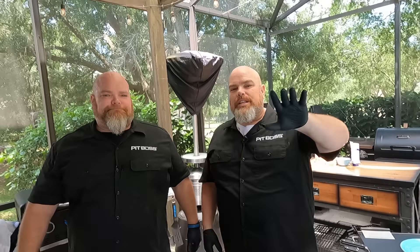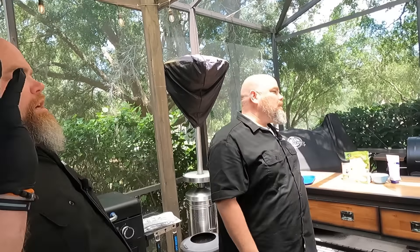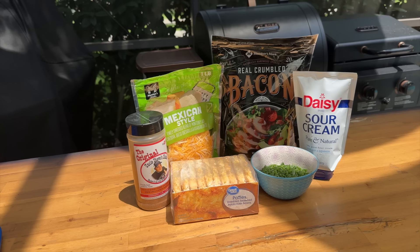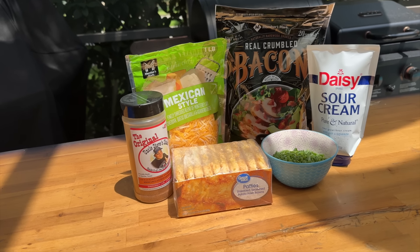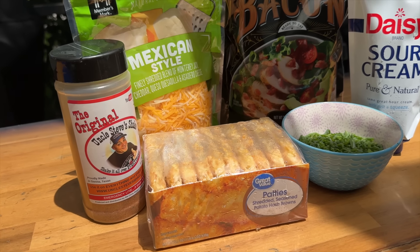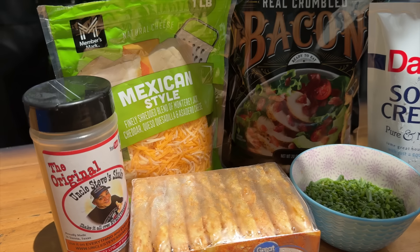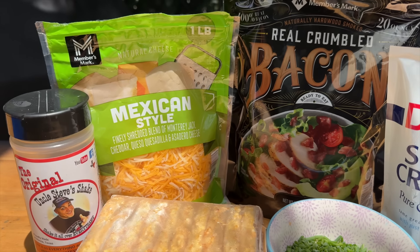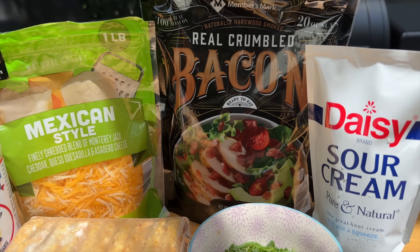All right, so we're going to hit the ground running. First things first — Cannon, bring it on over here. Let's take a look at the groceries. Walk us through the groceries. Well, here at the start of the show, we've got these hash brown patties. They're absolutely amazing. Just a little side note: people say if you want to get the ones that taste like McDonald's, this is the brand we get. And of course, we season these up — anytime we do potatoes, we go to the original Uncle Steve's shake. We love it. If you haven't done it on potatoes, do yourself a favor and do just that.